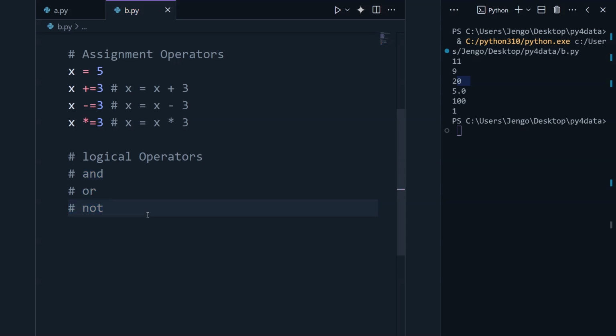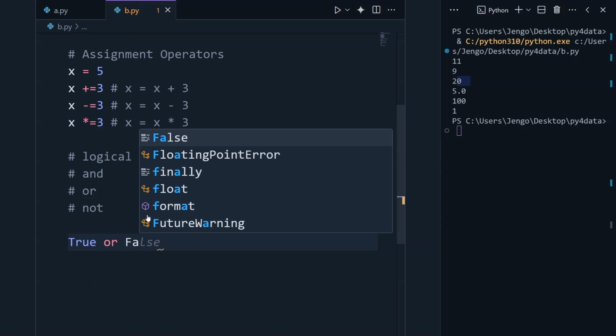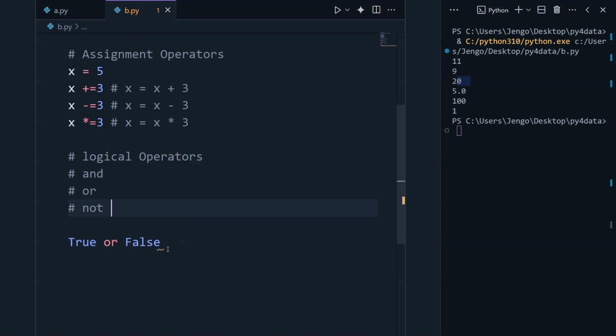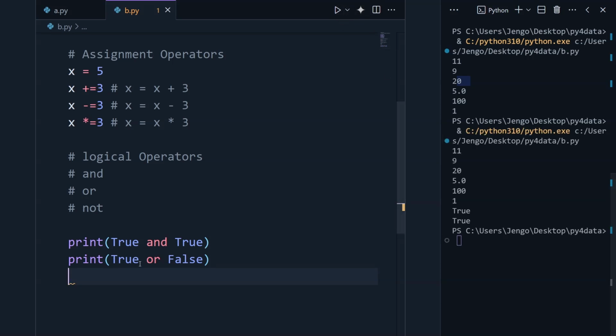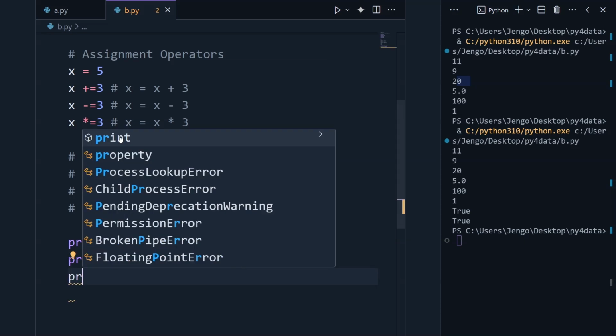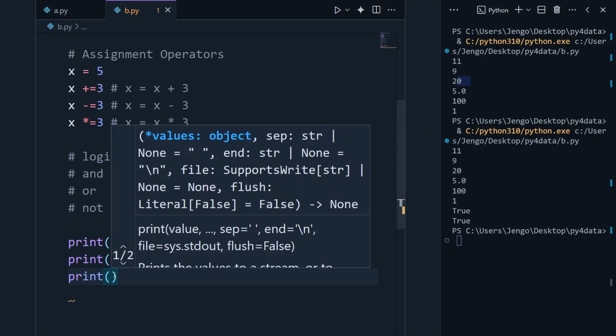For example, if we do something like true or false, and then we execute this, if we decide to put this in the print statement, we could also say true and false. Let's change one of them to OR. Sometimes you might have an expression that evaluates to true. True and true, of course, we know is going to be true. So this could also be expressions, not just the direct true. True and false are actually Booleans in a programming language.